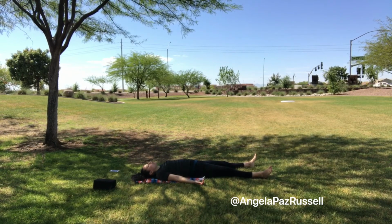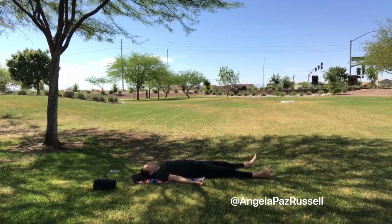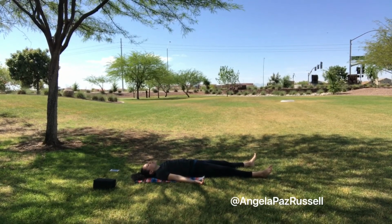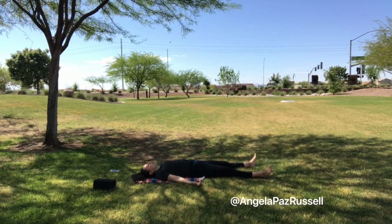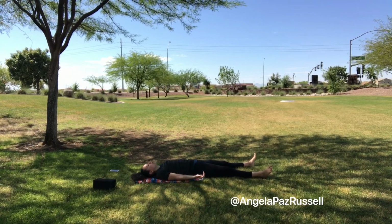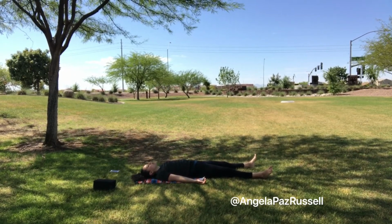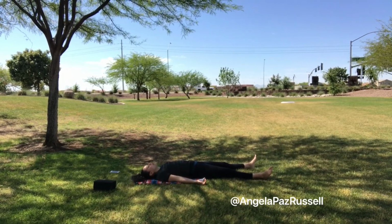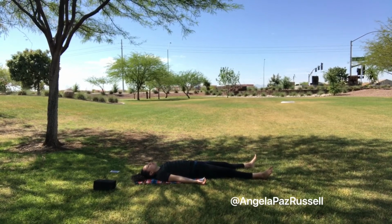Entering our Shavasana to soften, to melt, to surrender, to accept practice that is complete, the body that has been worked, the breath that has been released, softening the face, grounding, and releasing any tension through the body. Scan your way from top to bottom. Shavasana.